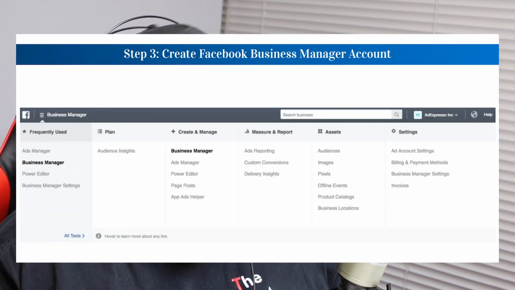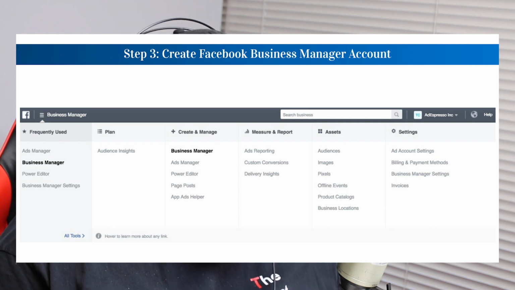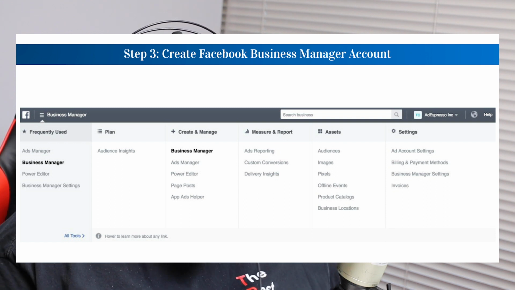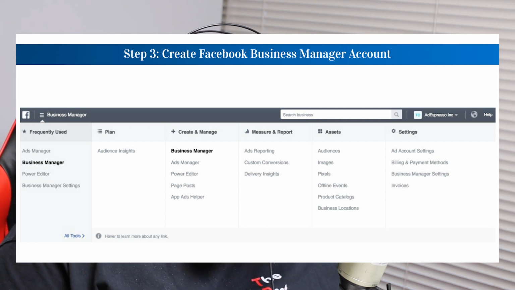So moving on, step number 3. Create your Facebook Business Manager account. So this is the best practice, the best way you should be doing your ad campaigns. You can actually bypass this, and I'm sure there will be a time where Facebook will make this mandatory, but it's best practice to create your Facebook Business Manager account. This is going to be used to manage all your advertising aspects of your campaign, including your ads manager, your audiences, your pixels.